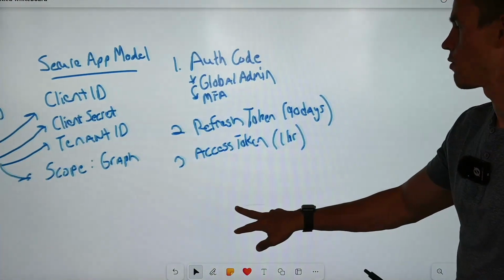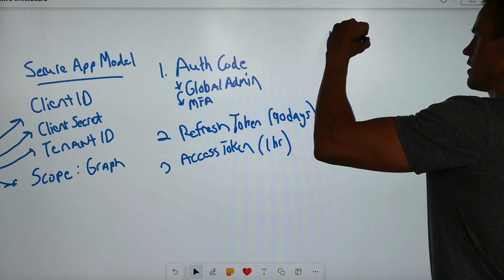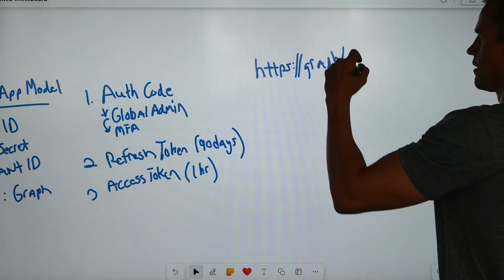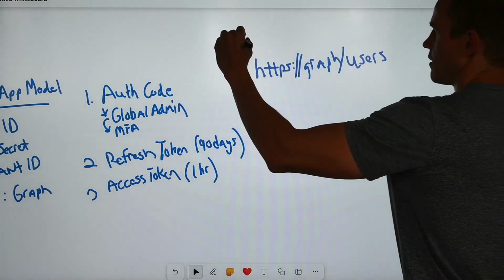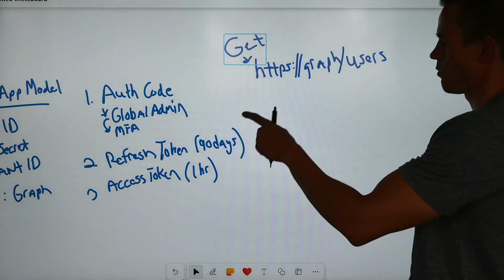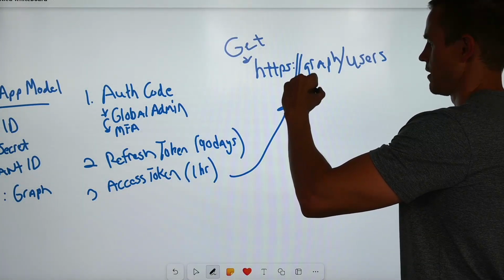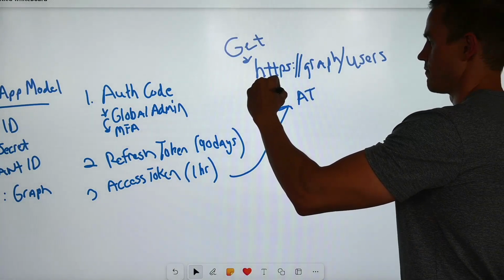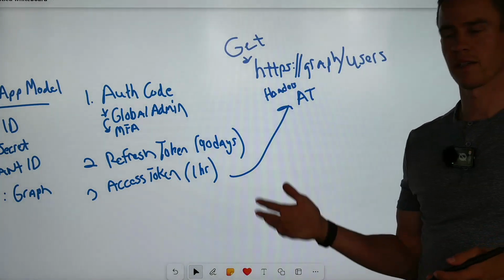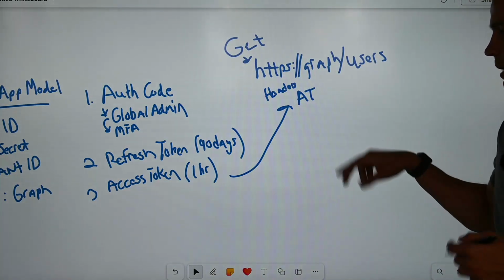for the access rights that we do need. So from here, as an example, what you would do is make an HTTP request, and this isn't the exact URL, but I just want to make an example here. Let's say we want to get all of our users within the Microsoft tenant. We would make this particular endpoint request, and we would pass in our access token as part of the header information of this request. So effectively here, we're saying we have the rights to call this. Otherwise, you would get a permissions error, 403, something like that, when you try to make this request.